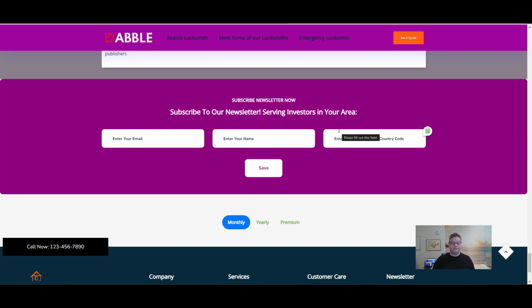Once that's figured out, what if not enough people are signing up? Maybe this is boring. Maybe that is too boring or not hitting the point or not encouraging enough. Maybe the whole thing about save or submit or enter is not interesting. What if you could put in repository options where those three things are one group, right? So then your next group, instead of saying subscribe newsletter now, what's it going to say?